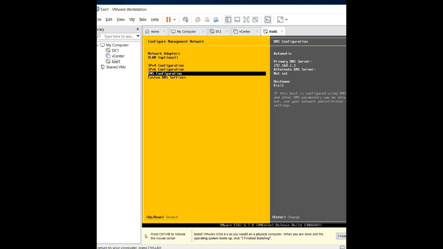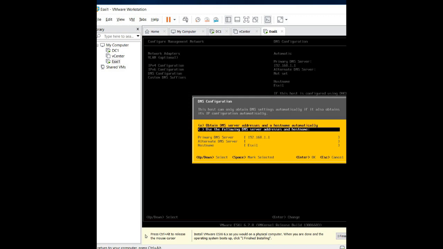So let's go into the DNS configuration, and let's change the primary DNS to 192.168.1.1. Press spacebar. Okay, so now the primary DNS is 192.168.1.1. I already configured it, and I don't have any secondary DNS, so I'll leave it blank.